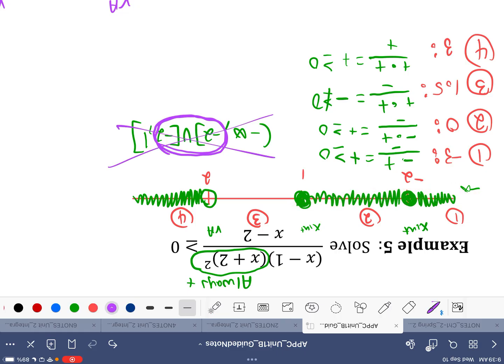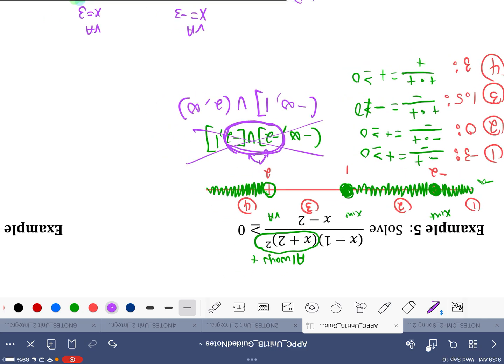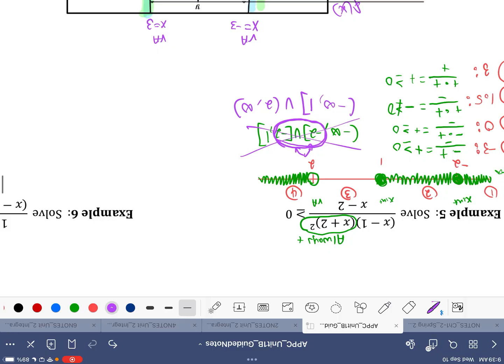Because if you have brackets around those, they should just be lumped into the whole interval from negative infinity to 1. This is unnecessary breaking apart because there wasn't a break in the graph. It was a filled in -2, it wasn't an open circle. And then 2 to infinity. That's why I wanted to do 5. That was a little tricky. Questions on that one?